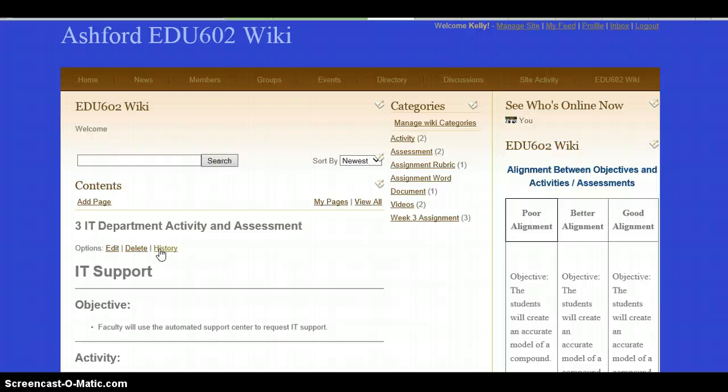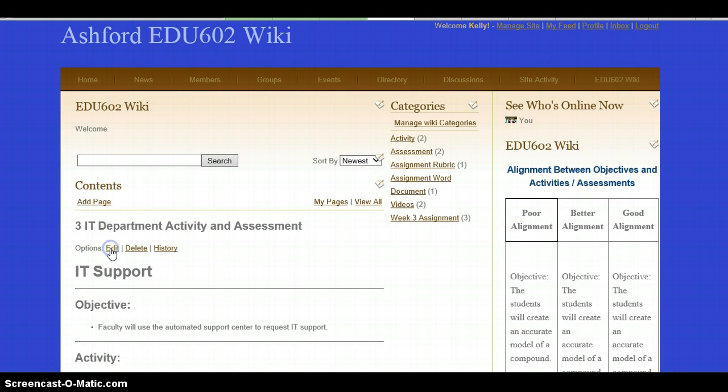Now, if for some reason something happened and you think that you've messed the whole thing up, don't worry about it, because you can go to the history and you can go to the previous history where somebody worked on it or where you worked on it, and you can bring that one up and start from there. So there is a do-over button. So don't worry about messing stuff up. I always say just click on stuff until you get it to work.